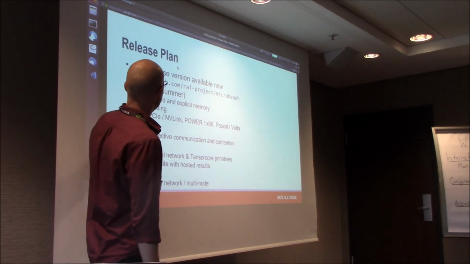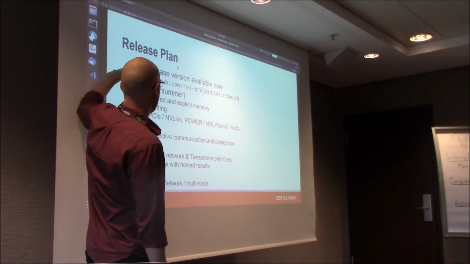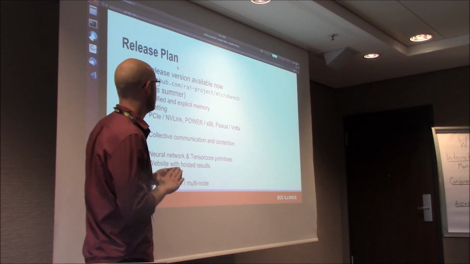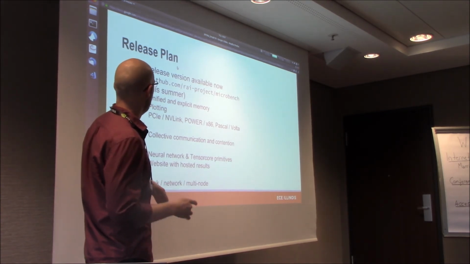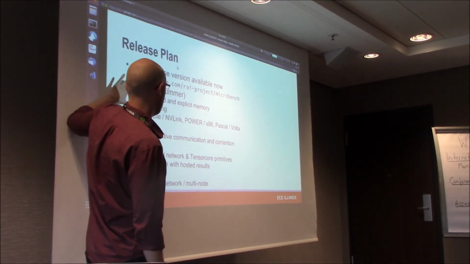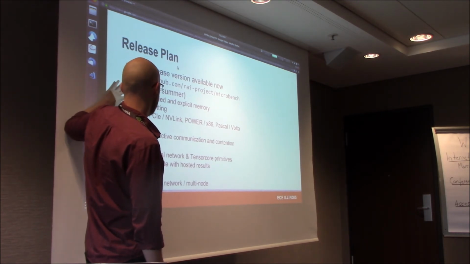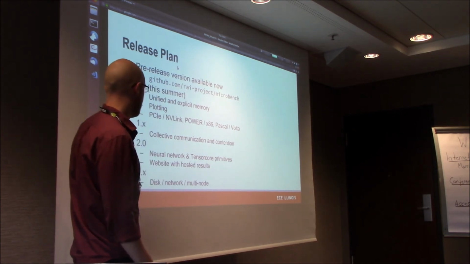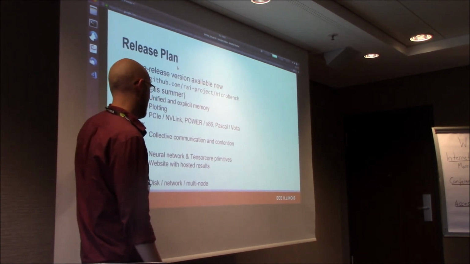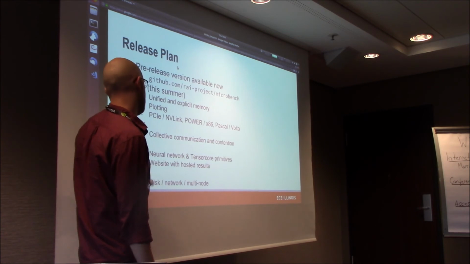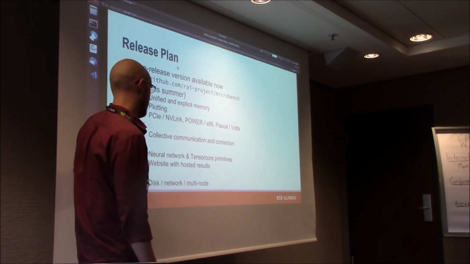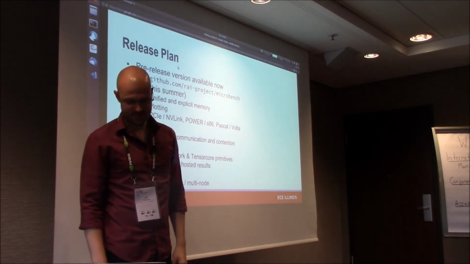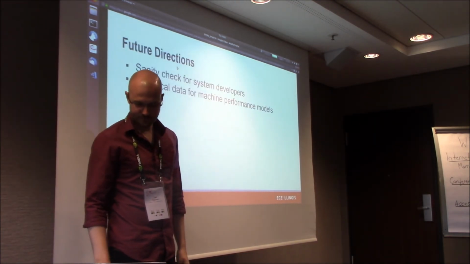Right now you can download this and run it, and I'm working with some people at IBM to do that now, and they're having some success, so you're welcome to give it a shot. We should have the full release out sometime in the next few weeks, and I want to have some example results from some systems as well. Then the next step will be to add collective communication and contention, and we're working on some of the neural network stuff on the side, so we're going to add that in later at some undetermined time.